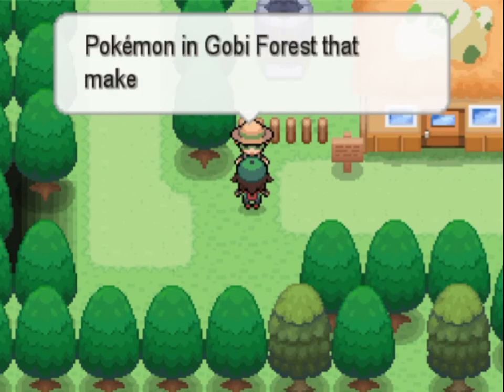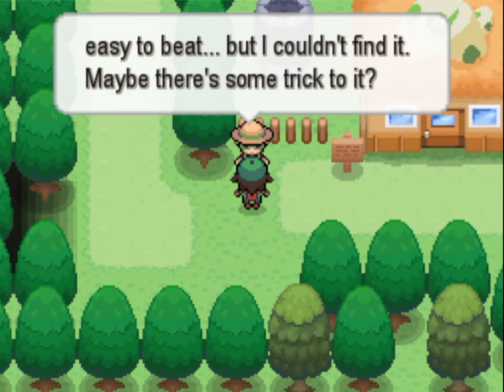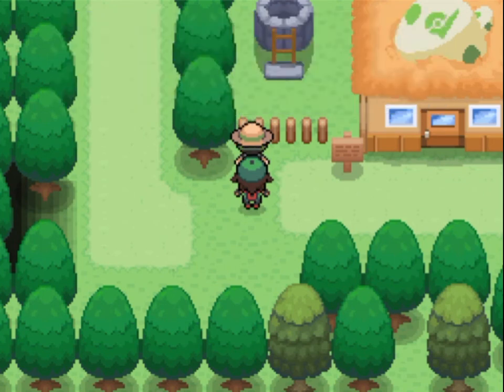I heard there's a fairy type Pokemon in Gobi Forest that makes the Gym Leader here very easy to beat, but I couldn't find it. Maybe there's some trick to it.